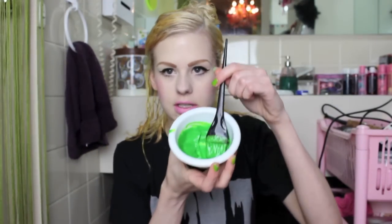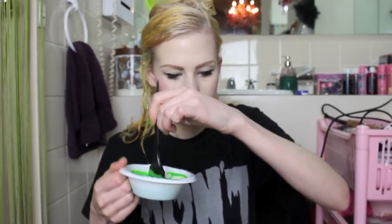Okay, so I'm ready to dye, and I've got three slightly different variations of green here. I've got the straight Electric Lizard, which I'm going to be using on my roots. I've got a little bit lighter version of Electric Lizard, which is mixed with Electric Banana, which I'll probably also be using on the lighter bits. And then I've got a slightly darker formula here, which is Spring Green and Green Envy with the Electric Lizard, which I'm going to be using on my ends. I'm really hoping this works out.